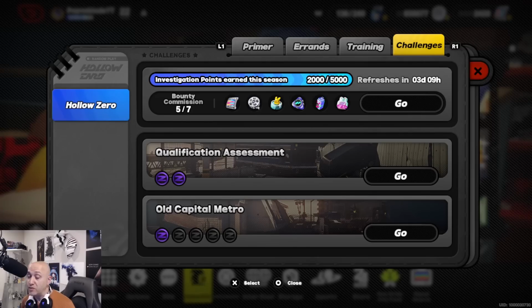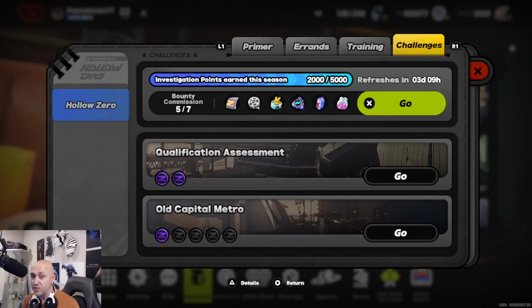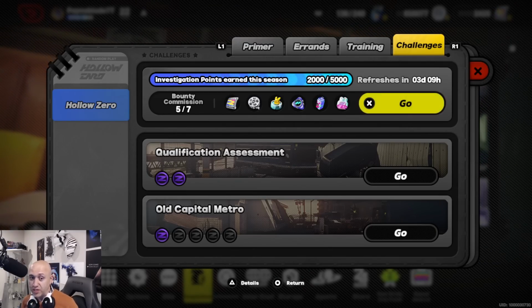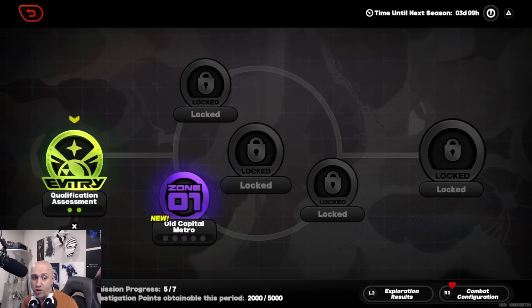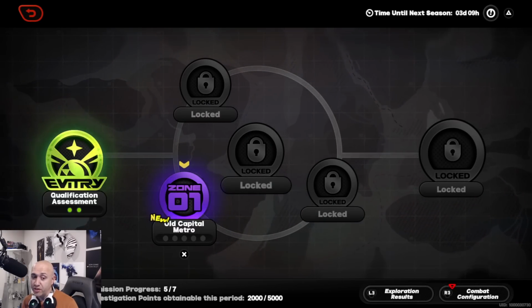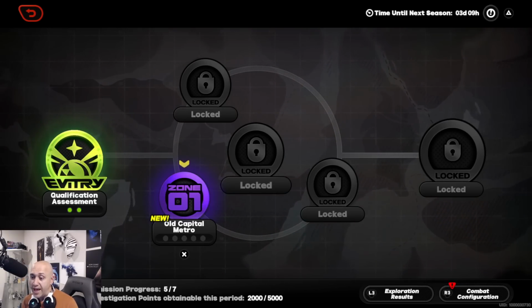And then remember, lastly, the challenges. Make sure you're doing these as well too. These refresh every week. So I have 3 days and 9 hours to finish 5 out of 7 commissions. So once I finish all 7, I'll get myself all these rewards here. Now, the way it works is you go to it, it'll teleport you over to the commission board, and here you're going to do the qualification assessment. Once you've completed that, you're going to unlock the old metro, and then you're going to go further and further through this as you level up.